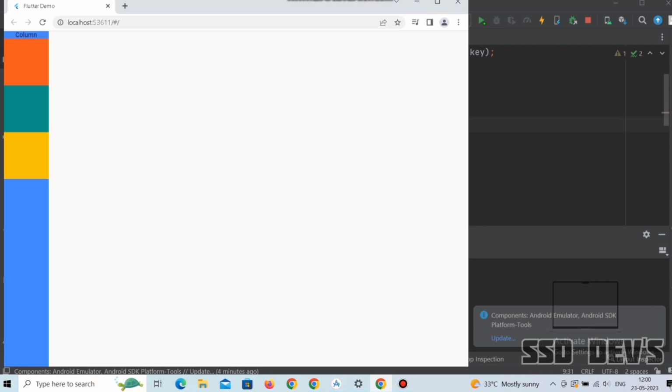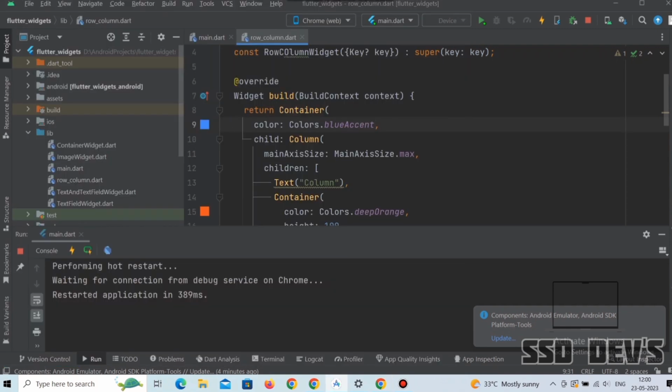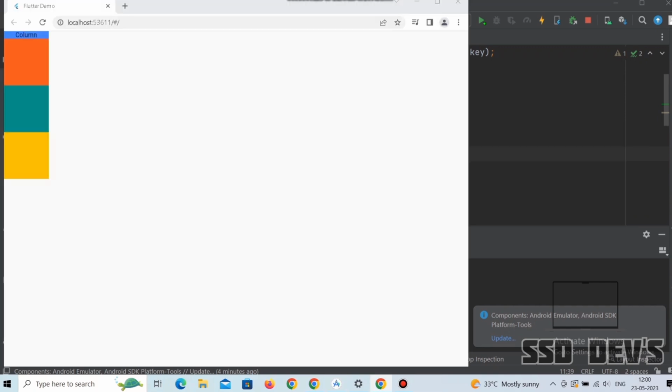Now here you can see I have set the property main axis dot max, so it will occupy all of the space on the main axis. Now let's change to min, and let's restart the application. Now you can see it will occupy only enough space on the main axis for the children.